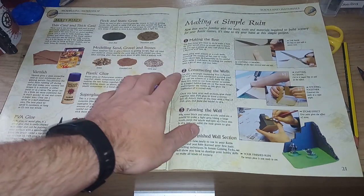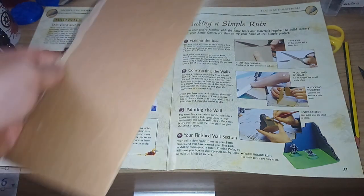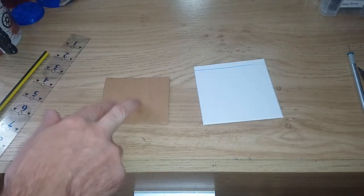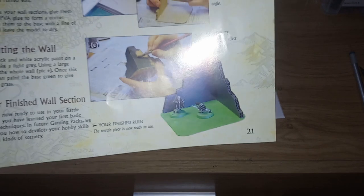So the walls are 3.5 inches by 3 inches of thick packing card. I've just torn the top of a box I just had a delivery in, so I'll be using that. I'll get that marked up and cut out, and then we can move on to the next step. So this is the piece for the walls. The best thing about this is because it's a simple ruins build, it doesn't matter about being too accurate with any of the measurements. As long as it's close enough, then it's going to look as good as it does in the pictures in this.